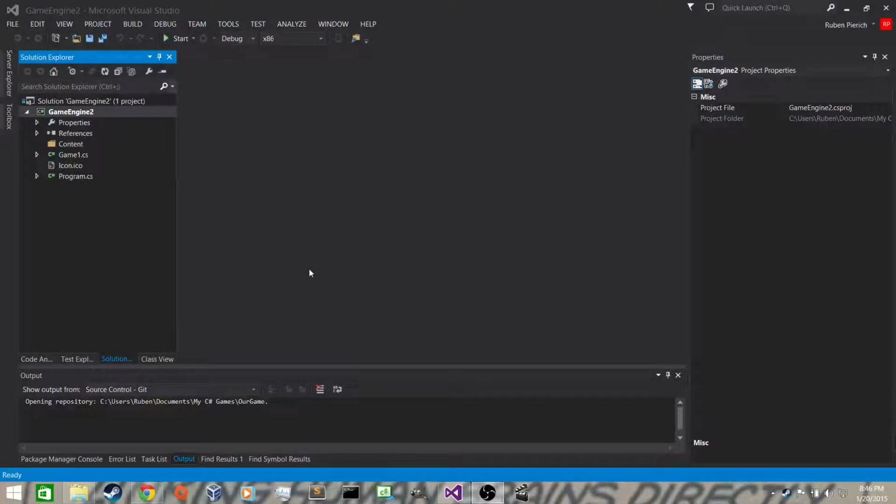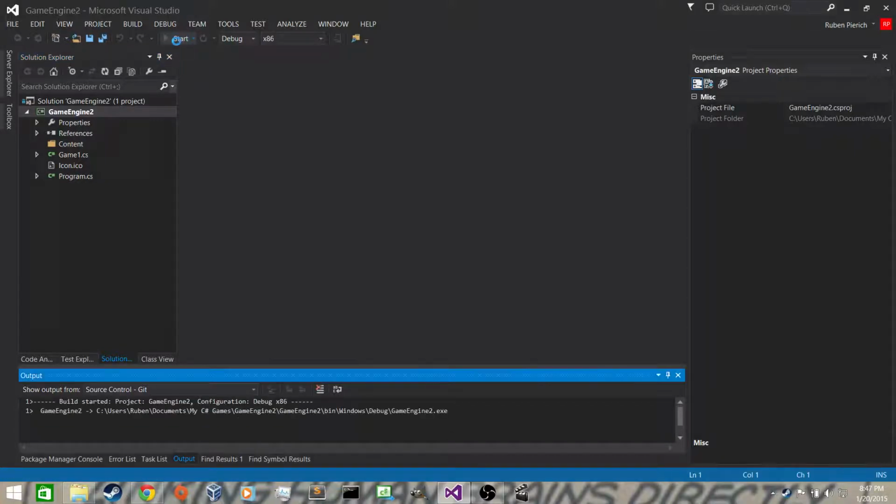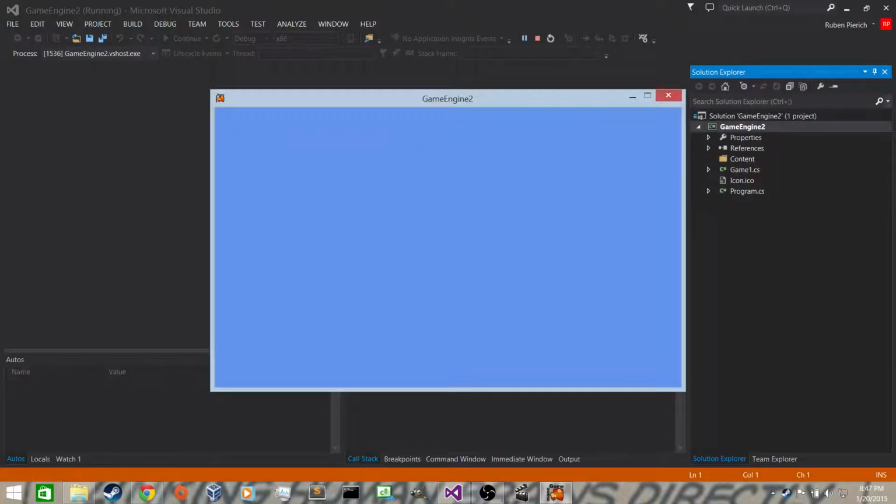Okay, we're back to our game engine 2. And what we want to do in this video is add a picture and then load it onto the little window that runs. First, let's just run the project because we forgot to do this last time to see what happens. So click on Start at the top, and it's just a blank cornflower blue box. We're gonna make the graphic appear in the upper left-hand corner.